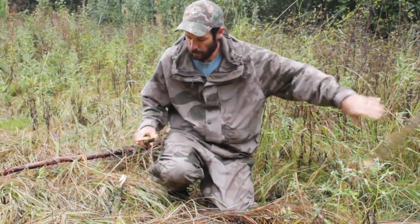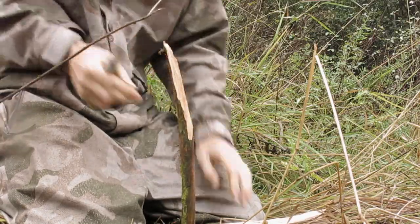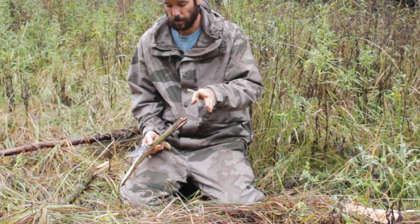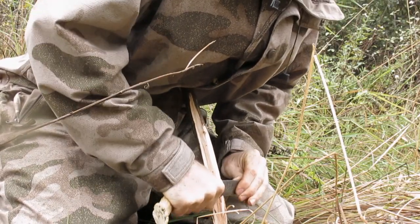A lot of times you're not going to be able to find one of those big old firs or spruce with a dense canopy that's shedding the rain. But you can still find dry material. Behind me there's a Douglas fir with some dead branches — they're all wet on the outside because the canopy isn't thick enough, but I can get up there, rip down one of those dead branches, split it with my knife, and start shaving curls off of it — what you call feather sticking. Once you get inside, it's all dry wood. You can shave off little curls and keep them attached to the stick — that's feather sticking.